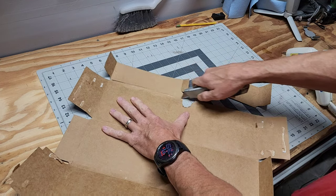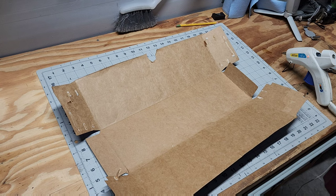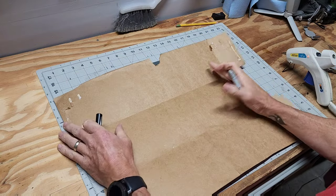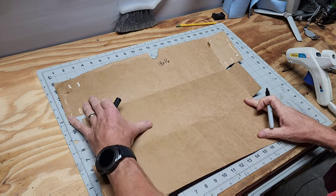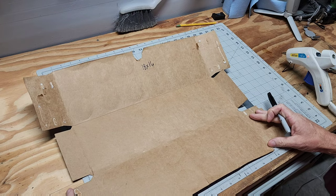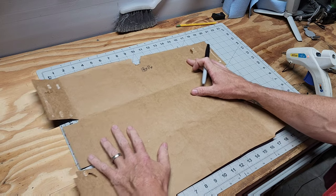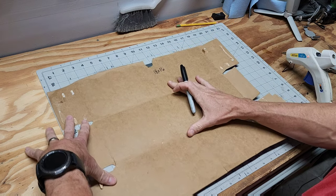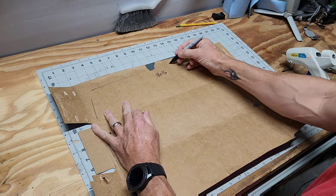We're going to open the box up and remove this material here — I think we should have enough to use. If we don't, we're both going to learn something today. Making a beer box hat or crown out of this material is going to require an 18 by 16 piece of real estate. Taking a quick glance, this is going to be roughly 16 inches wide and not quite 18 inches tall, so we'll do 18 inches across and 16 inches this way.